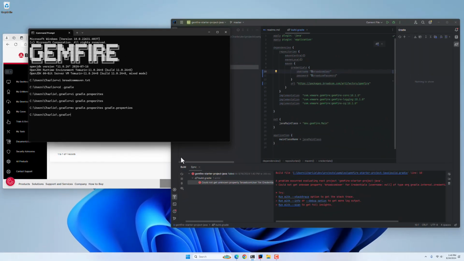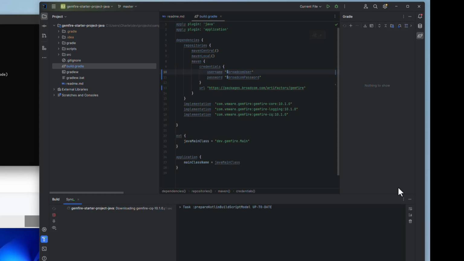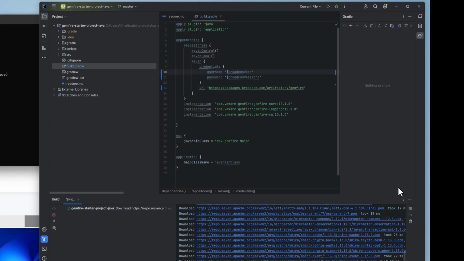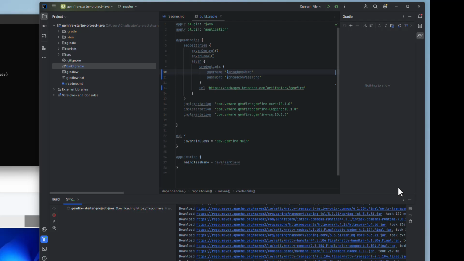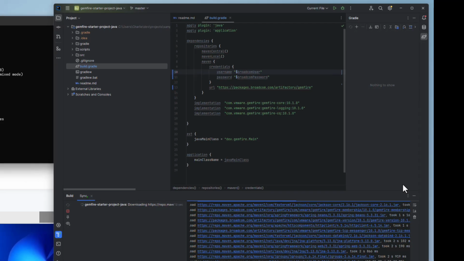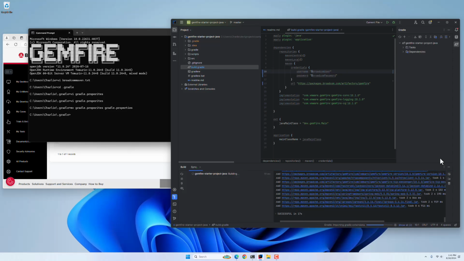All right, so now that I changed that up, now let's go take a look. We all make mistakes. All right, so now I'm downloading from Broadcom and getting everything all set up. That was pretty easy and pretty painless. Once I solved my spelling mistake, we're able to start using this project, and I'll probably update all my projects now, just that way I can have them build off of the new Broadcom Maven repo.